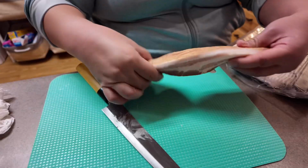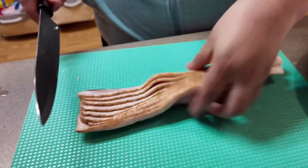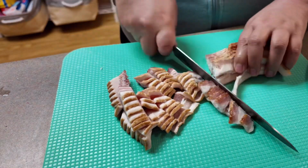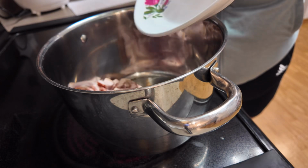Now I'm going to use 10 ounces of bacon. Cut the bacon in half and slice them into smaller pieces. On medium heat, cook the bacon and make sure not to step away and stir, breaking them apart. The bacon is going to give the soup extra flavor.